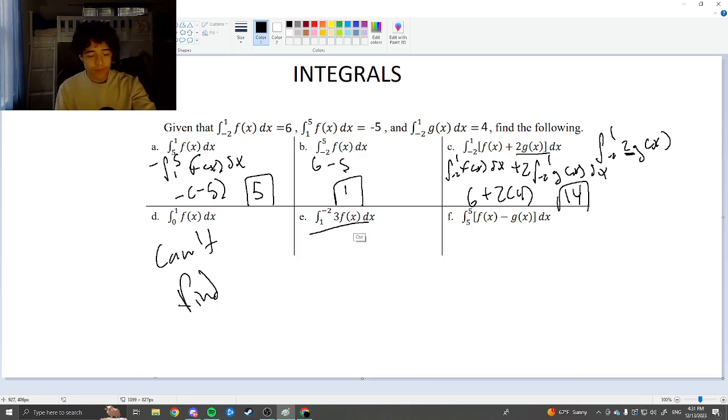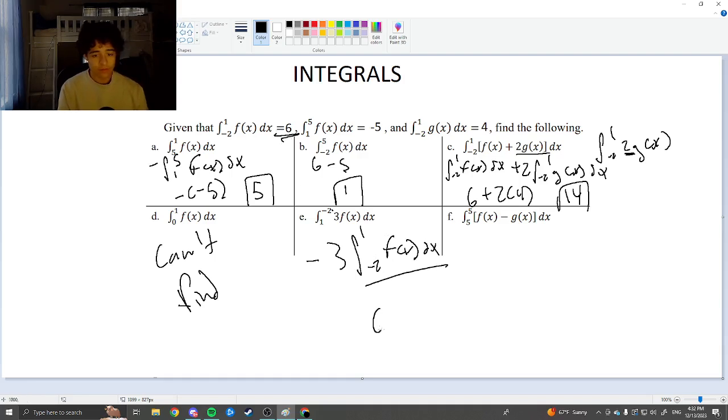Next problem here, we have 3 f of x dx from 1 to -2. So we're doing a lot of things here. First, it's the bigger number on bottom, so it's flipped. So whatever our answer is going to be negative. Next up, we see this 3 here, so we can move that to the outside. So this is the same thing as writing -3, and then since we put the negative here, we could flip these back. And we could say -2 to 1 of f of x dx. And we know that -2 to 1 is 6, and 6 times this -3 here, it's going to be -18.